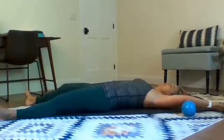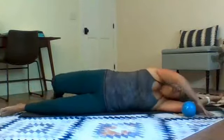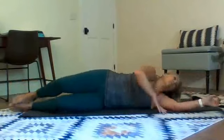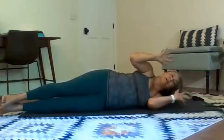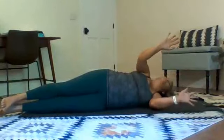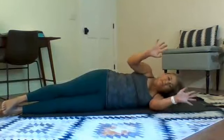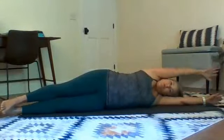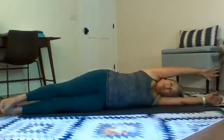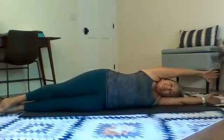Then I want you to just roll onto your side, and facing me is probably best. Now, let's just take this visual first. If I were to lay on my stomach and say, put my hands next to my jawline and push into swan, you picture how that's a back bend, right? All of you know that is swan, that's a back bend. In this case, you're gonna reach your arms overhead. If that's not comfortable, just keep your arms more in front of you, okay? So we're trying to make a very straight line with the body. This is like us laying on our bellies.